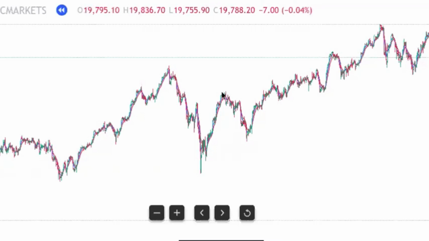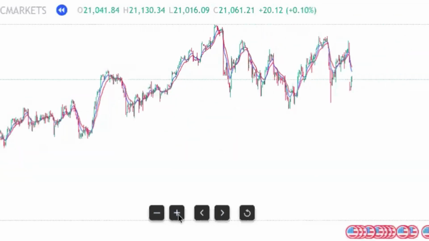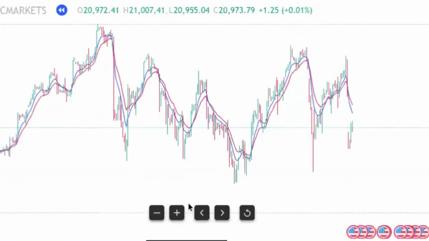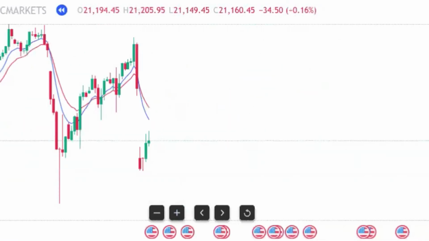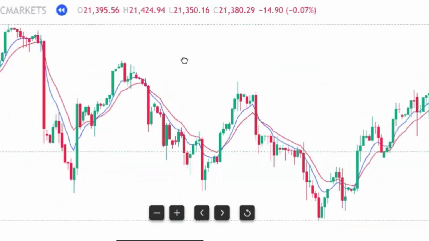Now we want to be zoning in on these areas where we literally have price taking out the highs and grabbing the liquidity above, right? So liquidity zones, they're also very important. And one of the key things when we're looking for supply and demand areas, a lot of traders tend to not bear in mind that there are often what we call liquidity grabs. So let's take, for example, let me zoom in. All right, let's take, for example, here, zoom in so that you can see clearly. Okay, let's take, for example, here.